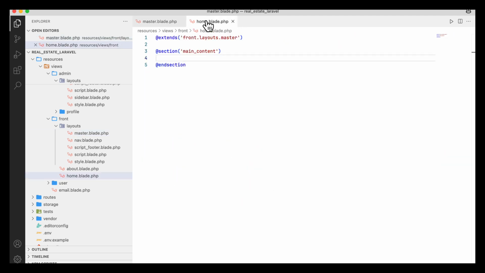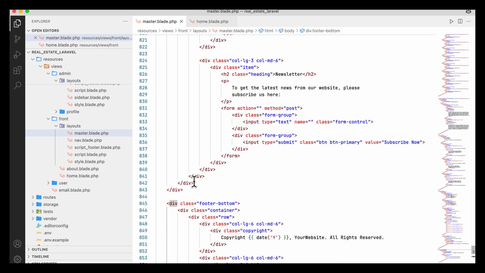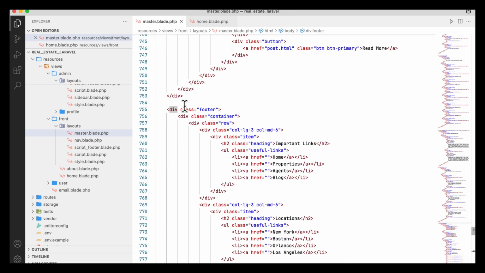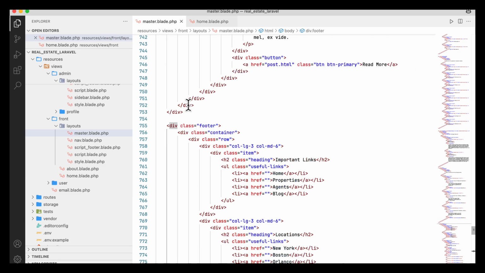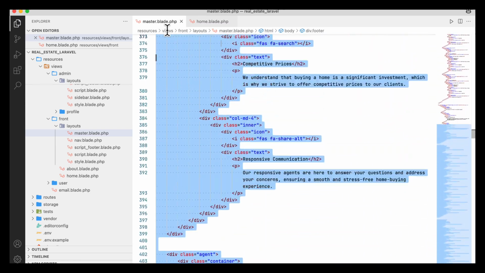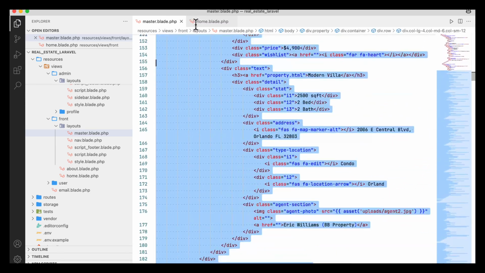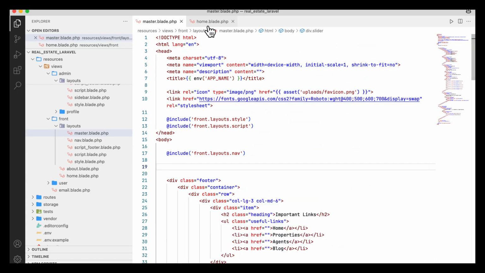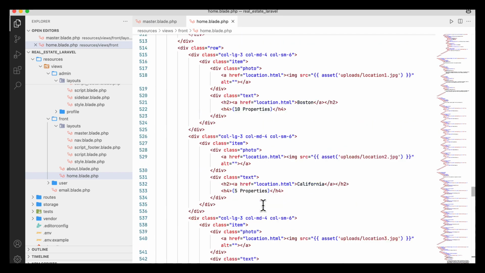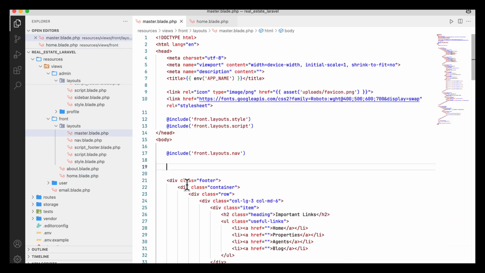Okay, so home.blade.php, here will be the whole home content from here. You see footer, bottom, and these are not home content because these will happen for all other pages also. So above footer, this block is actually the home content. So I am going to cut everything from the slider property, including the slider, and in the home main content I am going to paste it. So here I will have to call the yield main content. Here it will be main content, because I call the main content here, so that will be here.